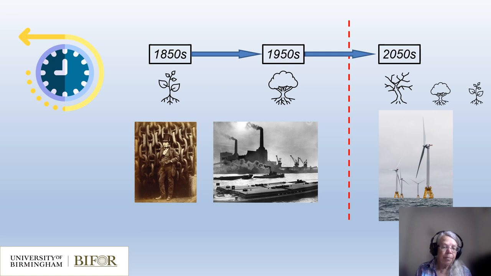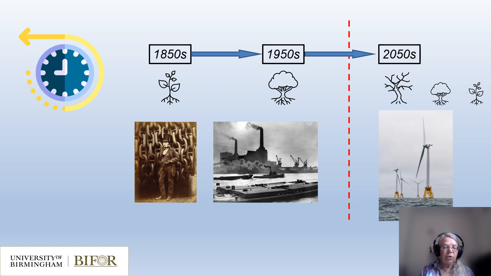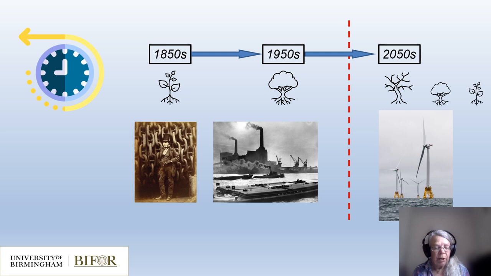The historic context for these trees begins in 1843, just before the germination of the oldest BIFOR FACE oaks. The oak plantation at Norbury was intended to feed production of timber for ships and structural timber for grand houses, but things were changing. In 1843, Brunel built the first iron-hulled, steam-engine-driven, ocean-going ship — the SS Great Britain — launched on 19th July 1843. By the 1950s, when the trees were mature, pollution levels from power stations and other industrial sources were still at their height, having peaked in the late 1920s. At present, CO2 levels are still increasing in the atmosphere, even though our emissions have dropped, and coal-fired power stations are being replaced by other energy sources.